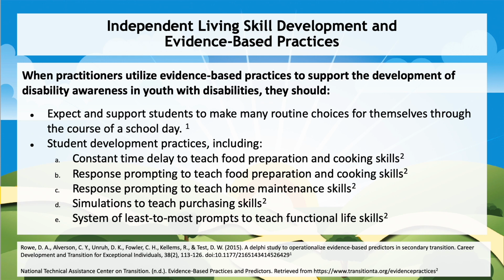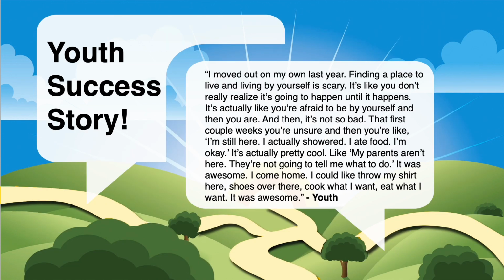So here we have another youth success story. This one relates to independent living, and we have a young person talking about their experiences moving out on their own and what that felt like and how empowering that was. So this is a real story, as all of these success stories are. You can take a moment and just read that, and that'll really help you to contextualize what independent living looks like when it's fully actualized by young people in the community.